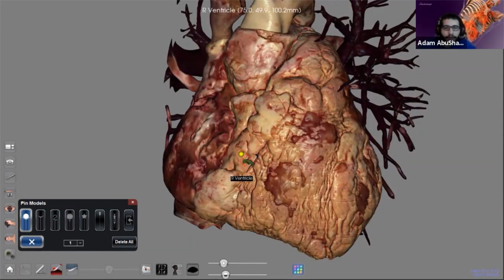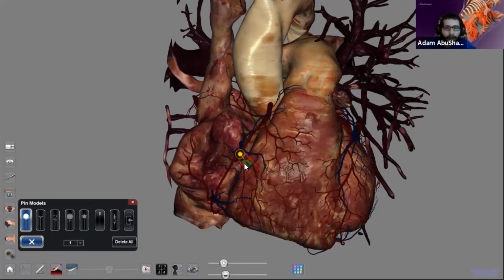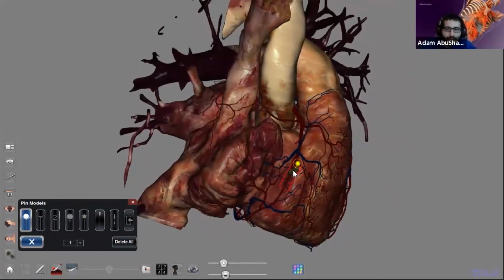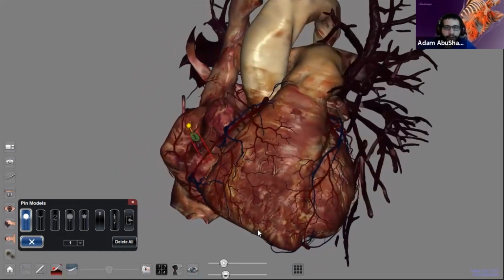Let's go right there. I think I've got it. So I think I've pinned that artery.